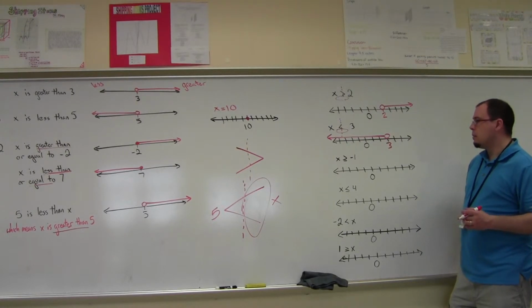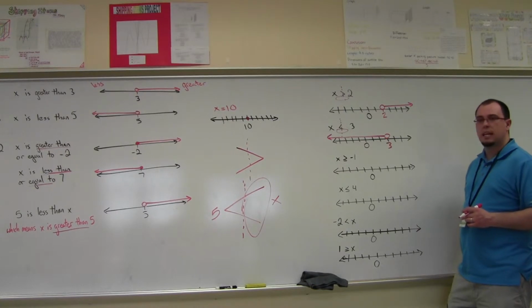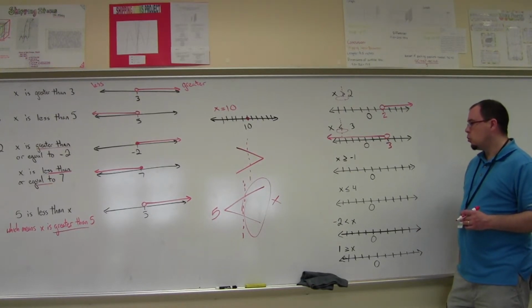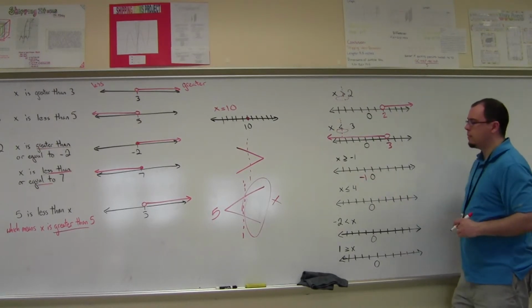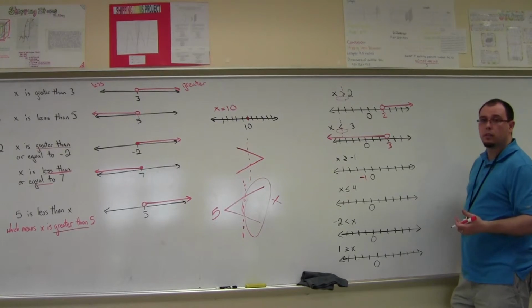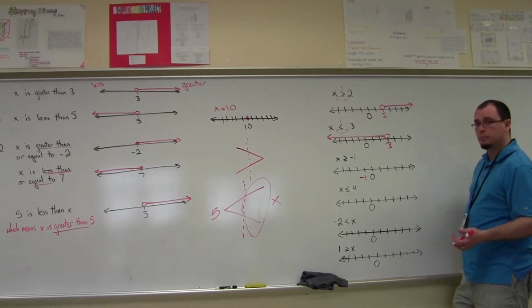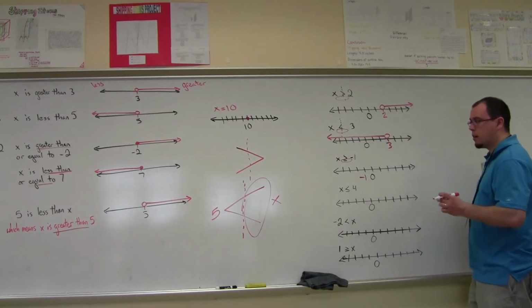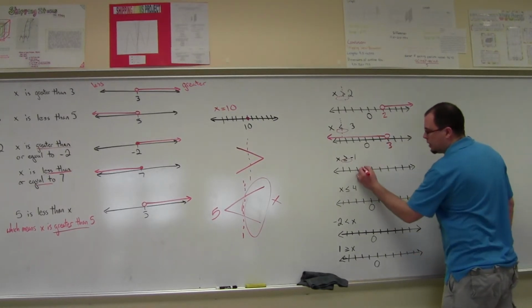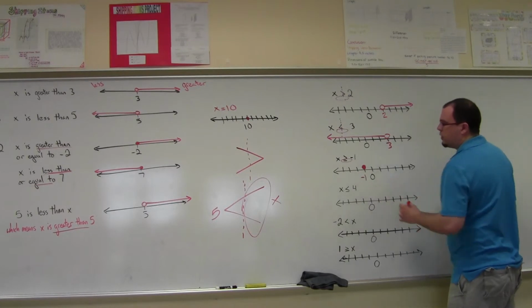The next problem we want to do, we've got x is greater than or equal to negative 1. So we want to find negative 1. So we go 1 back from 0. That's negative 1. Open circle or closed circle? If you look underneath, there's a bar underneath the inequality symbol. That's going to mean closed circle. So we fill in the circle.